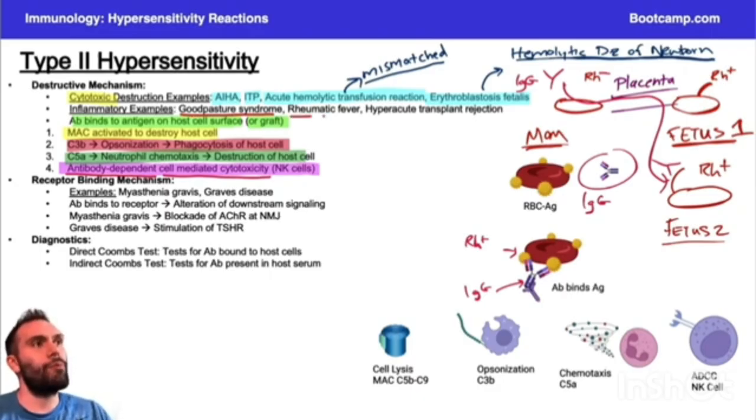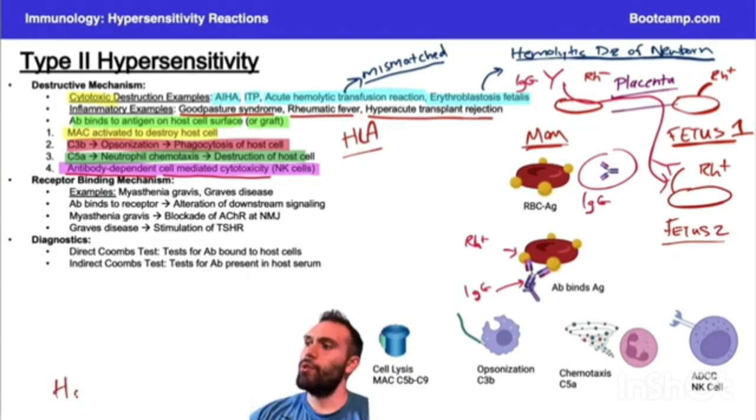The same thing is true with rheumatic fever. Hyperacute transplant rejection is actually quite similar to the hemolytic reaction. Remember, when you start to transplant tissue, everybody has different HLA markers. You have to match up your HLA phenotypes. If you have a different HLA phenotype, when I put a graft in another patient, so here's my host or my recipient, you can call it either one, my host or my recipient.